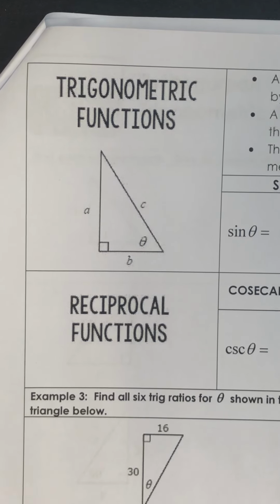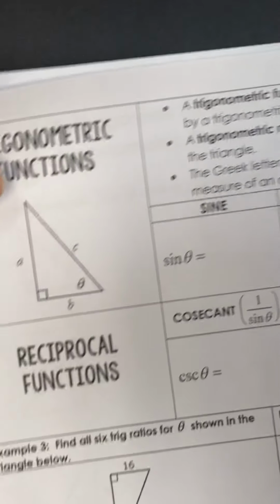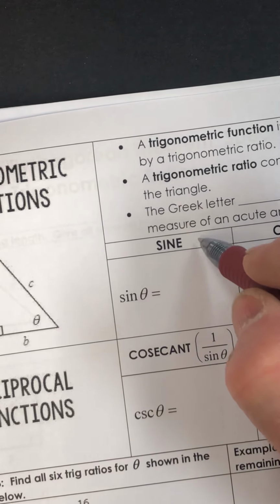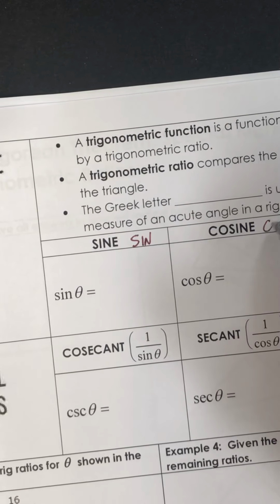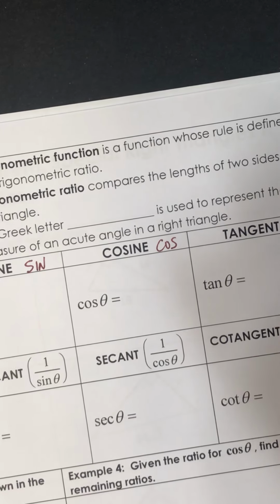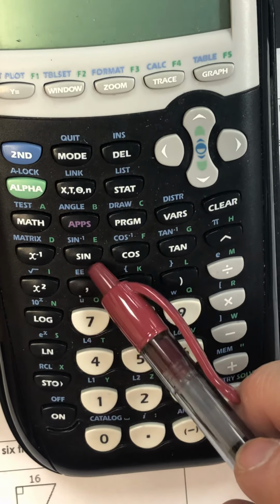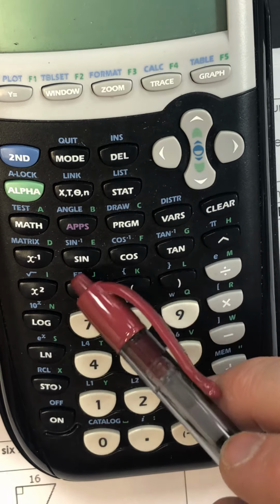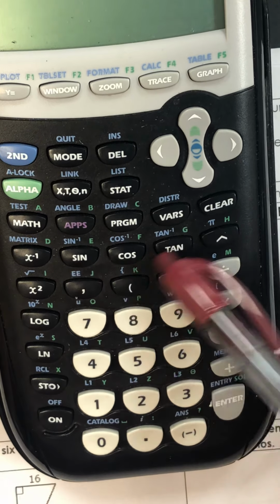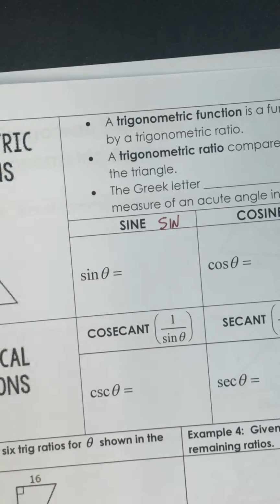But you're going to want to be able to use the calculator. And if you don't have one, you can use just a basic scientific calculator, the one that has the 3 functions called sine, and on your calculator it would be SIN, it's the abbreviation, cosine, COS, and tangent, TAN. Okay, those are the 3 functions you need to see on your calculator. So on this calculator, they're just right here, sine, cosine, and tangent. So on whatever calculator you have, you'll need to be able to find those. And you're going to need to know how to switch or make sure that your calculator is in degree mode.